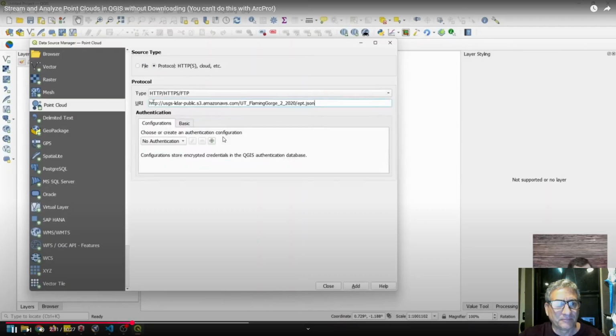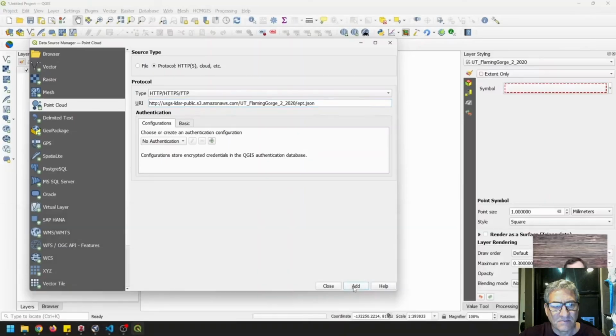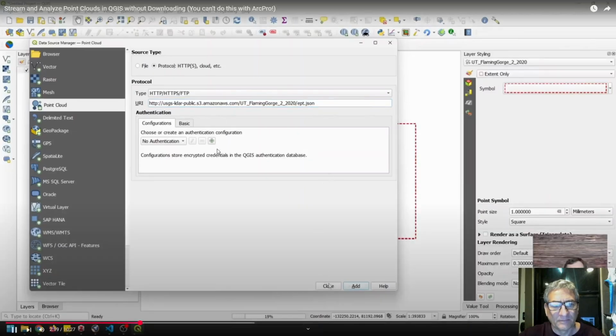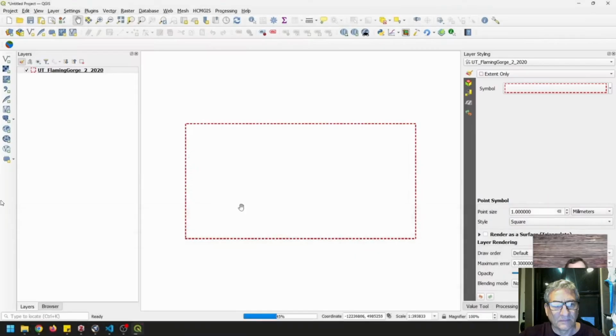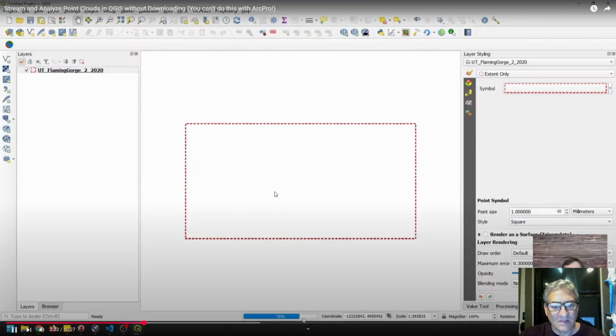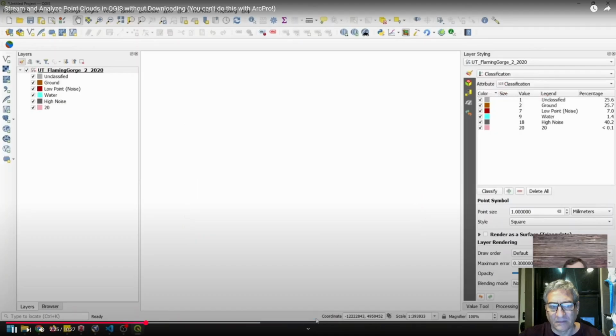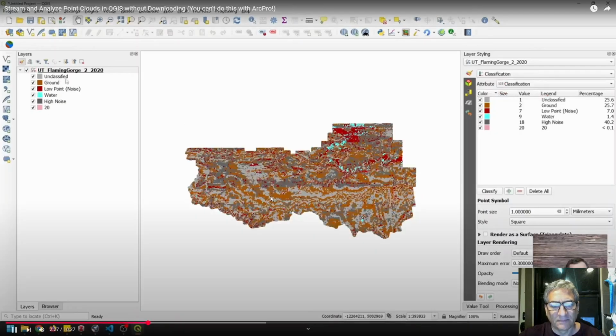I'm going to paste in my URI, which is that URL address, and I am going to click Add. And then I can close this, and you can see that my point cloud is loading. This is going to take just a minute, and now we can see that we have that whole point cloud for quite a large area, and right now it's showing the classifications.